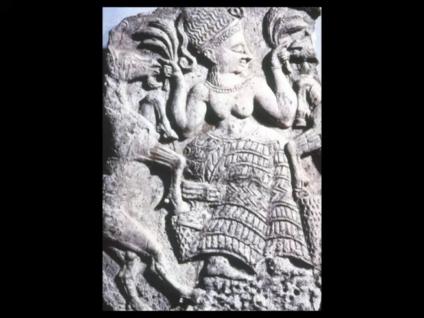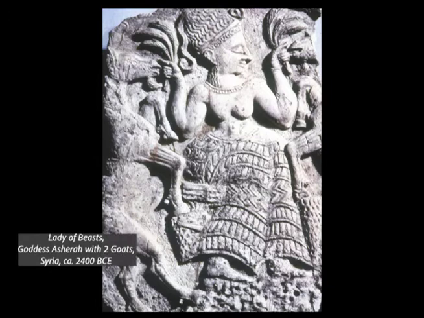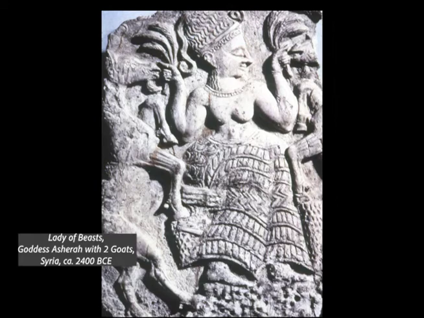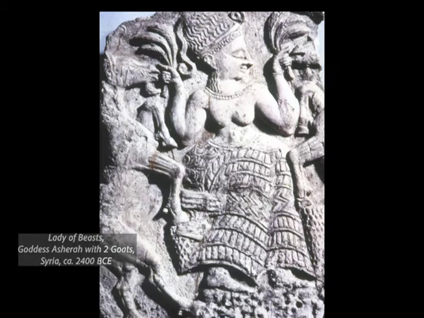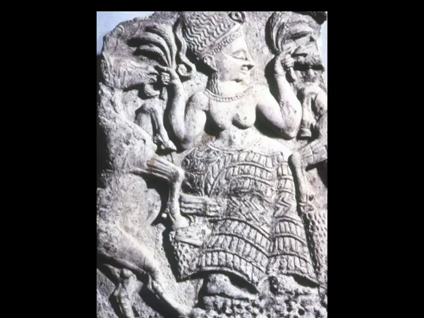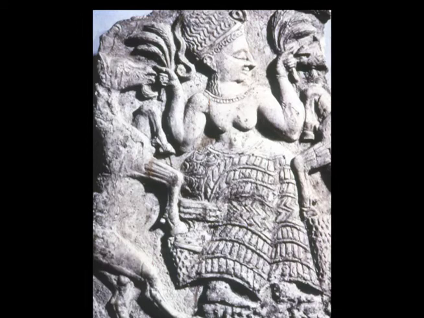And just a few slides now on the mystery of the divine animals. There is a whole category, so vast in the history of art, especially ancient art, that it has its own classification. It is simply called the Lady and the Beast, the Great Mother and her divine animals. This is one from what is today Syria, and it's an image of the great goddess of that place, whose name I have right now forgotten, probably Ashereth, but I'm not certain.